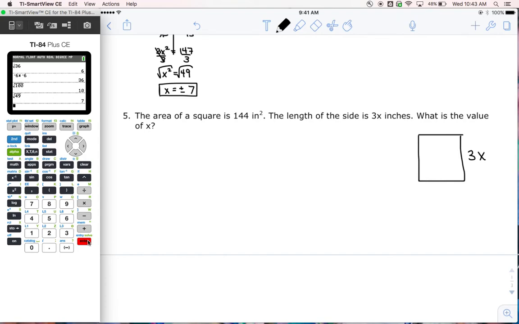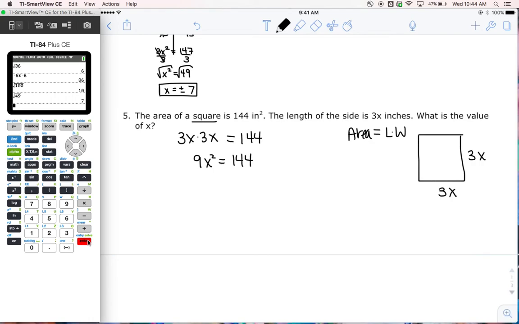All right, well, the area is 144, so let's have something equals 144. And then let's remember that it's a square. So I know the other sides of this box. I know they're 3x. I also know area, right? We know area is equal to length times width. Or you can do side times side because it's a square, or base times height, whatever. That's my area. And now let's go ahead and let's write this out. So 3x times 3x. Well, then we get 9x squared equals 144.